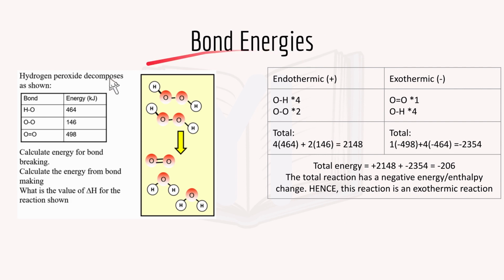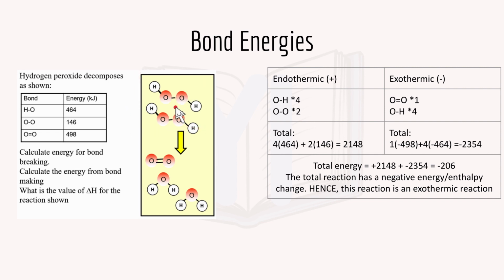So here's bond energies. The typical bond energy question would be like this. They will give you a reaction. It will either draw it out or write the chemical equation. If they draw it out, it's much clearer to see. So on the left hand side, which is the reactant, it will be the endothermic side, and on the product, it will be the exothermic side. So here's the table that they give you to look up the energy in each bond. And so let's say in the endothermic side, right?